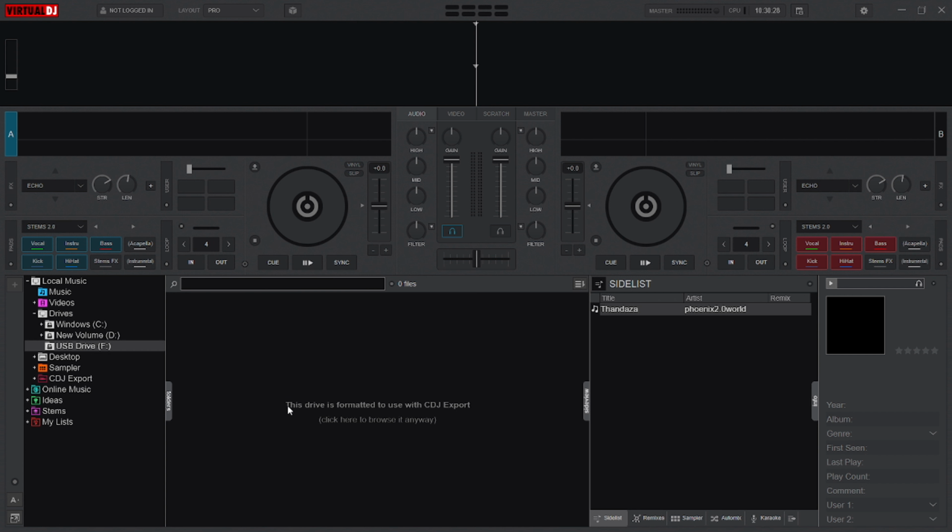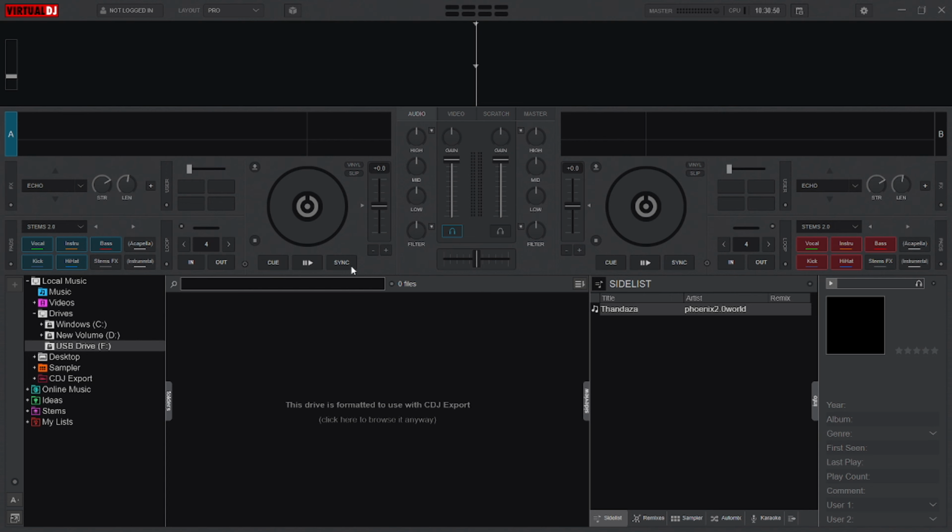The VirtualDJ interface is not really different from the CDJs that you see your favorite DJs use on live mixes or in pubs, the ones they use at pubs. And the controllers are not really different from that either. So I'm going to explain what you are seeing right here.